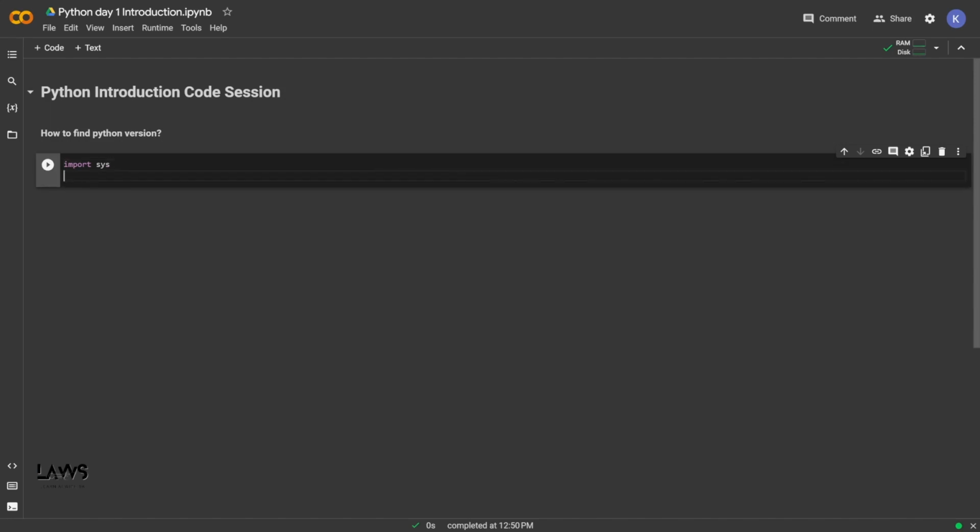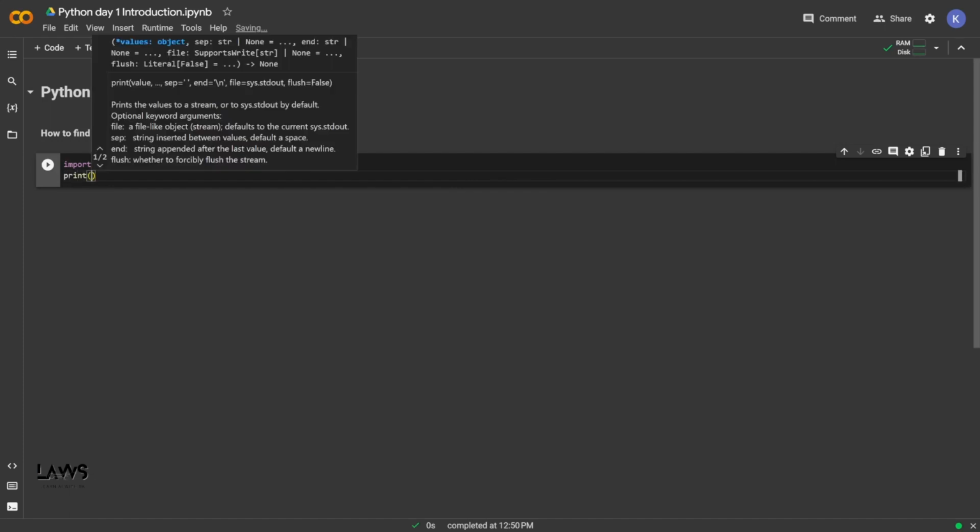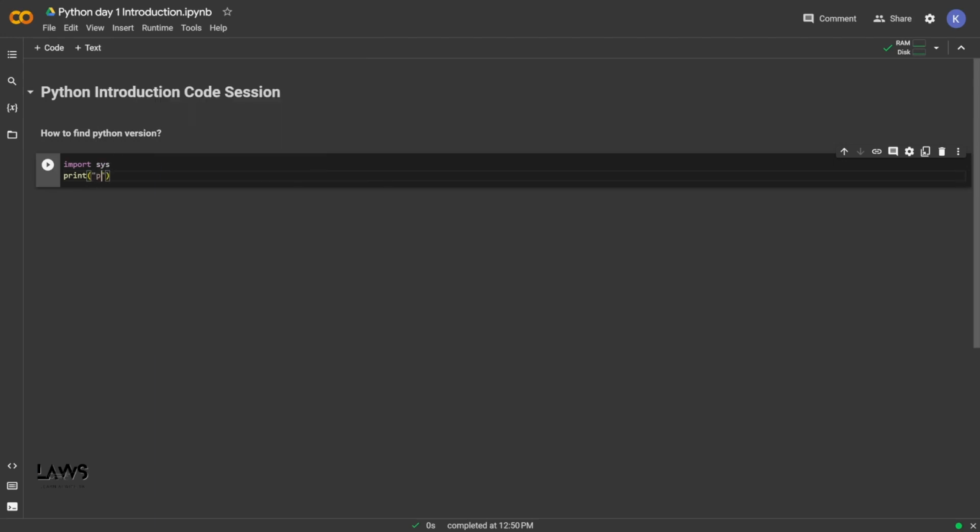Now just type the print statement, which should have parentheses. The characters which we are entering inside the parentheses will be displayed in the output.